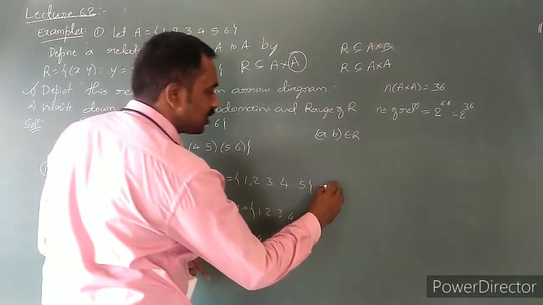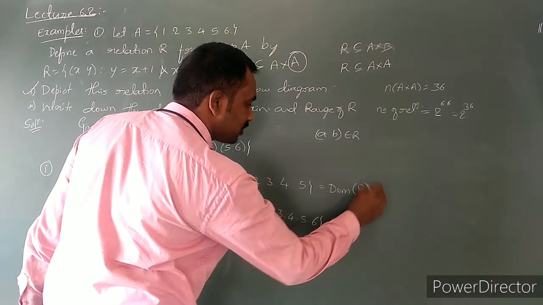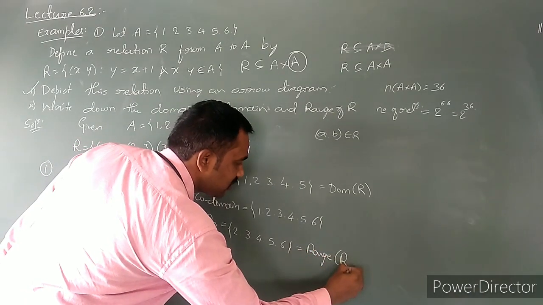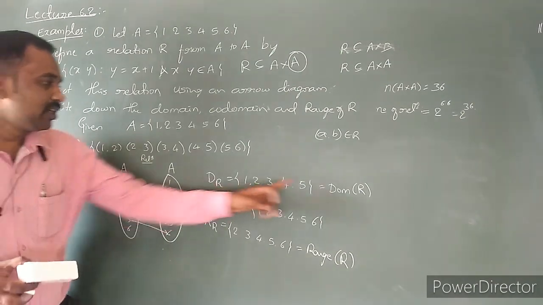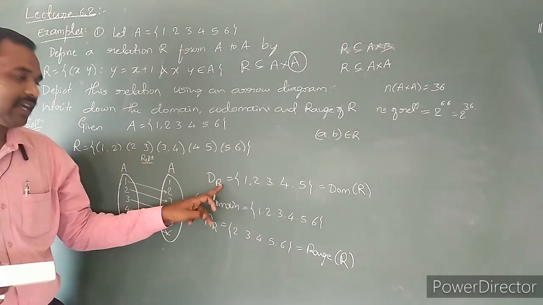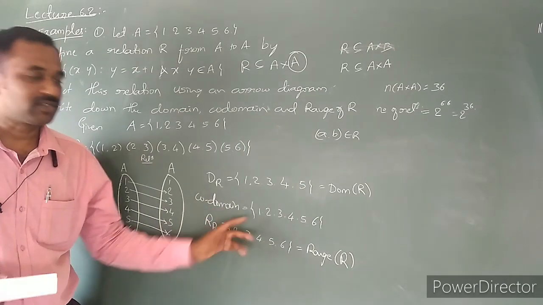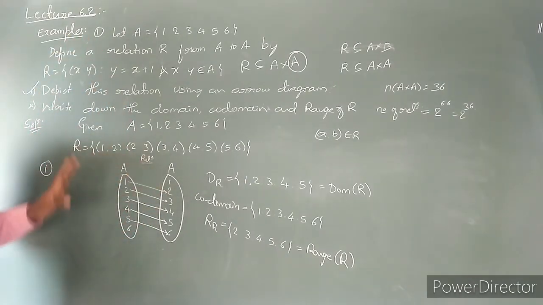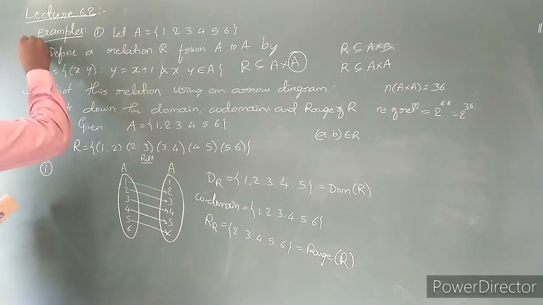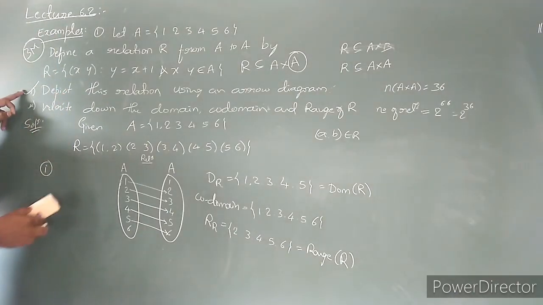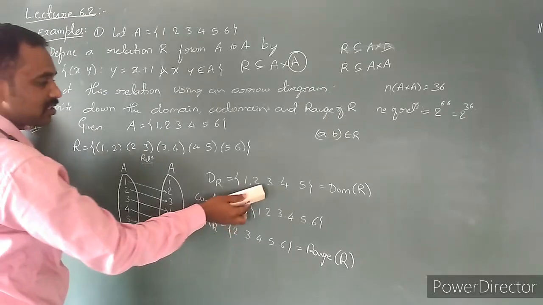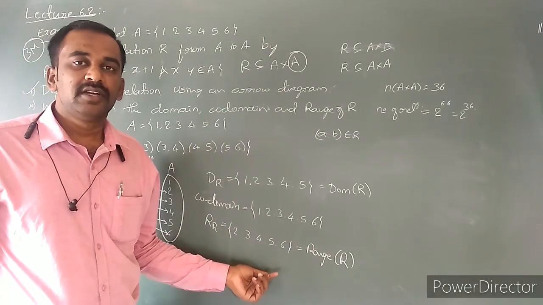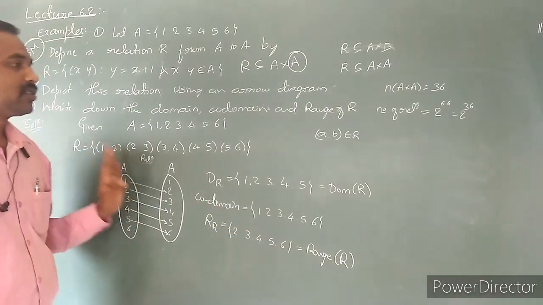The relation, we can also write it as DOM of R, that means domain of R, and range is also called RENG, range of R. Either you can denote domain of R, range of R, or you can write D suffix R, R suffix R, that is understood, either this one or this one as per wish, nothing to worry. This is a very important problem, most of the time asked for 3 marks: writing this arrow diagram 1 mark, writing this one 1 mark, and writing the range 1 mark. Obviously if any one of the things is mistaken then we will lose the marks.